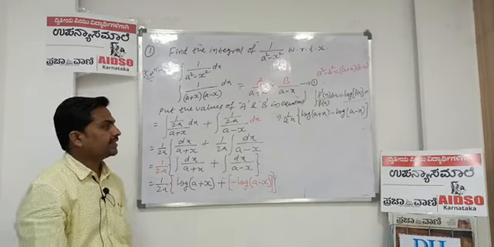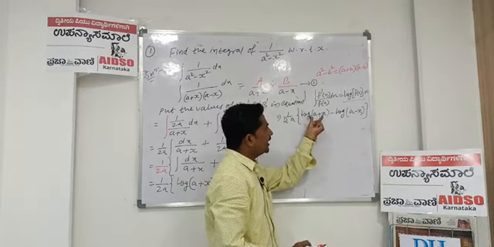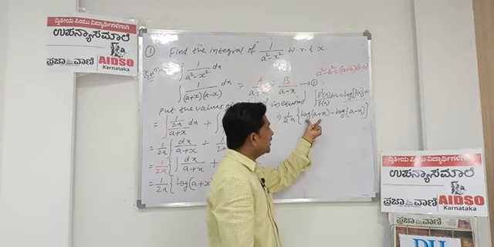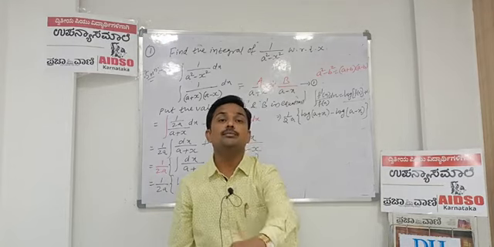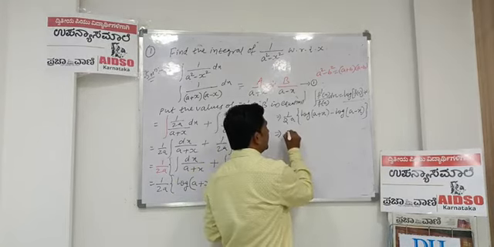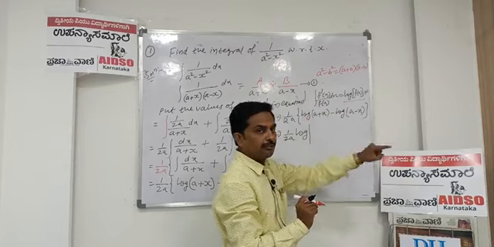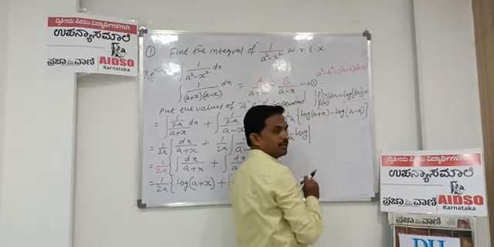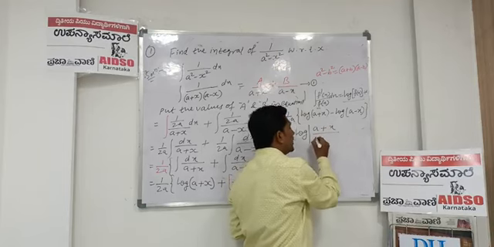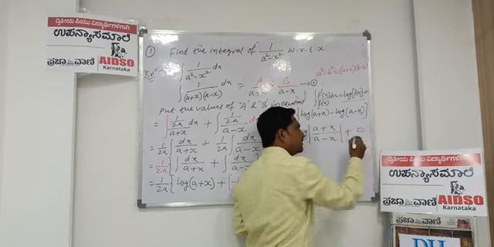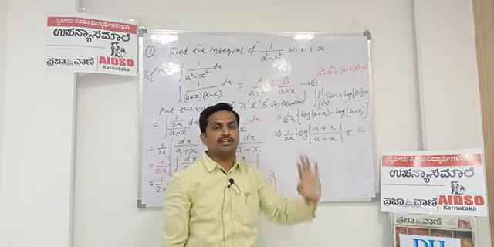So now again here we are dealing with the one property, and that property is nothing but log m minus log n. I am repeating, log m minus log n. And what is the formula we have for that? Log m upon n. So therefore this can be taken as 1 by 2a log of mod, this is log m. M value is nothing but here what? A plus x, divided by n value, which is nothing but a minus x, plus c is the required answer for the given integral 1 upon a square minus x square.